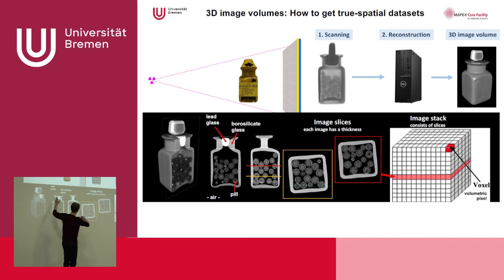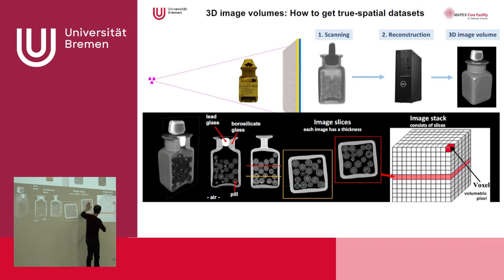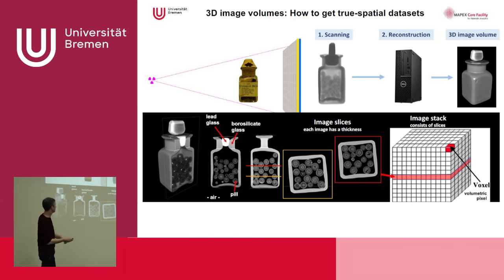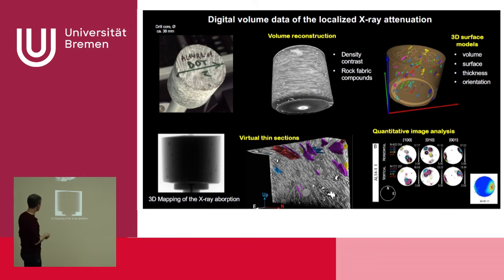So what we have is this image volume. We can see different slices in any orientation, and each slice represents an image. It's a layer, and each image has a thickness. It really has a thickness depending on the geometric position and relation of the detector pixels, how big they really are, and this distance here with the magnification effect, so that we have a real measurement. The thickness of a layer we can measure as a distance.